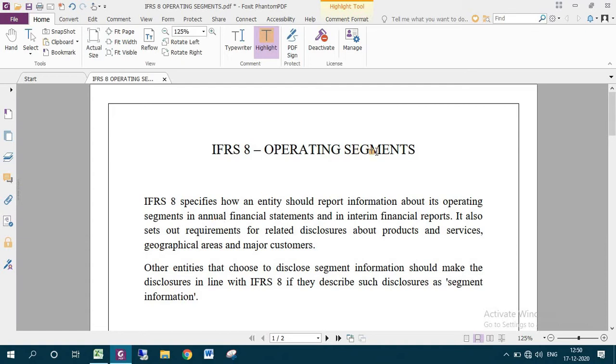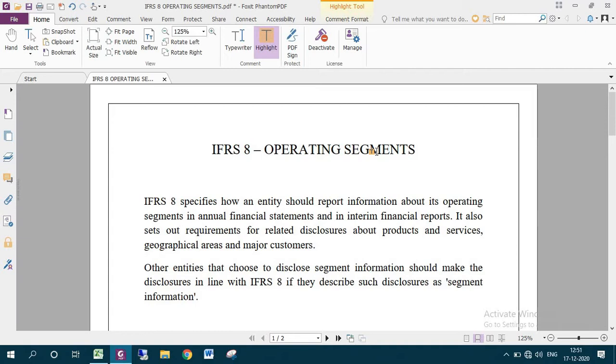Now we don't know which area is their highest profitable, which area is the biggest loss makers, which area has the highest return on investment, which area has the highest return on capital employed and all. If you are able to provide that, will it be helpful to the investors or not? Definitely yes, right? That will be more fair presentation. So if we provide an information and if that information will be highly helpful to the stakeholders of the company, then we should definitely do so.